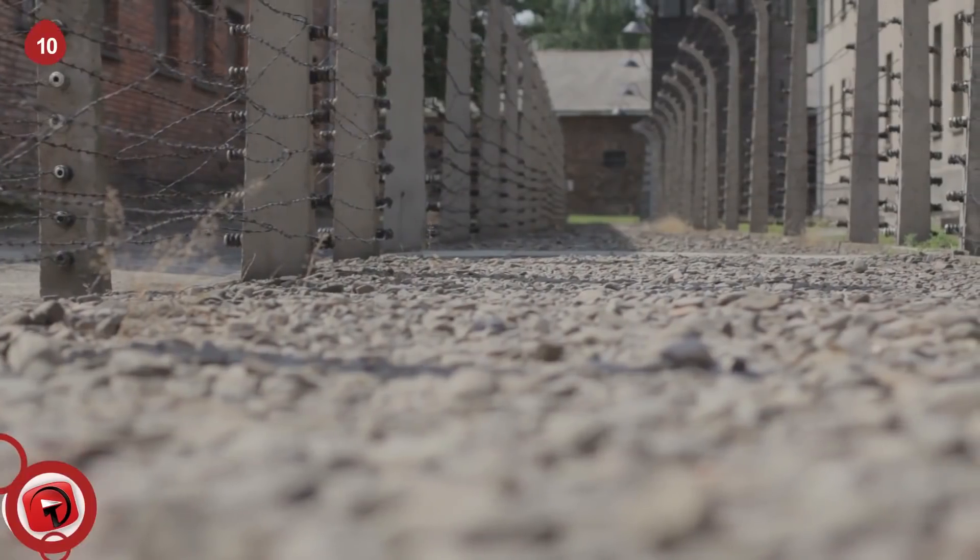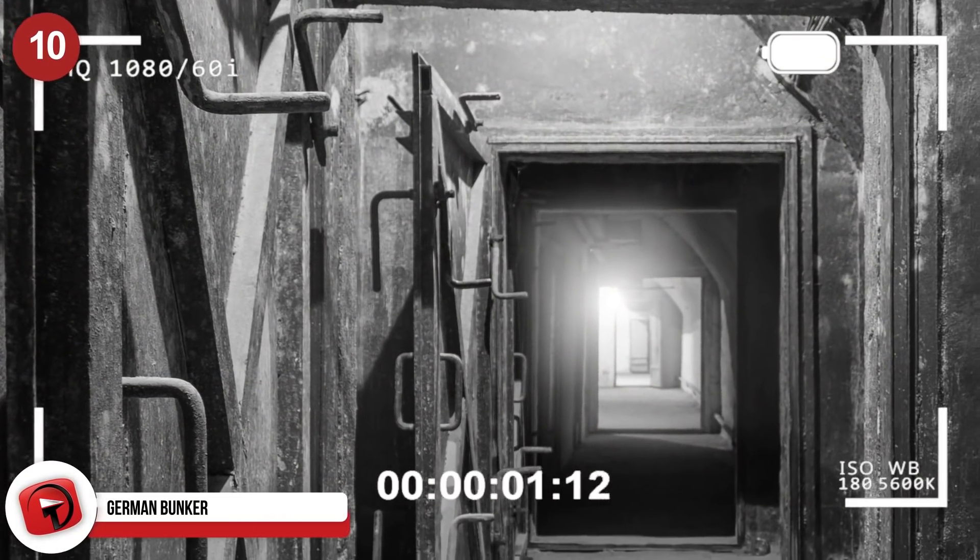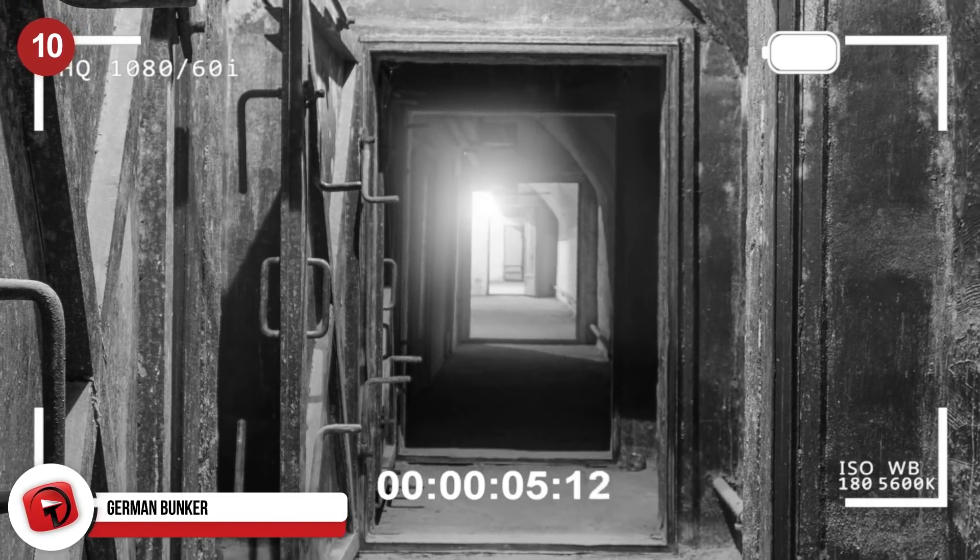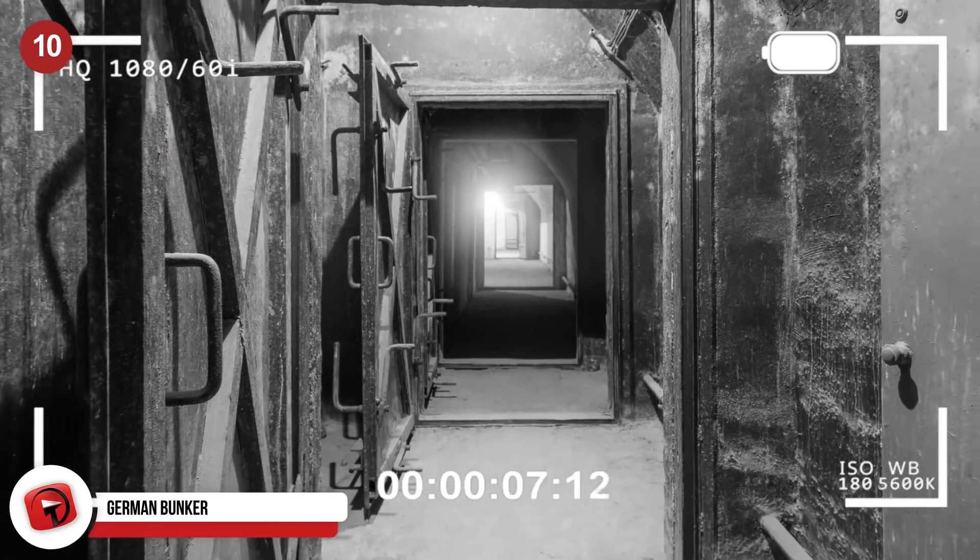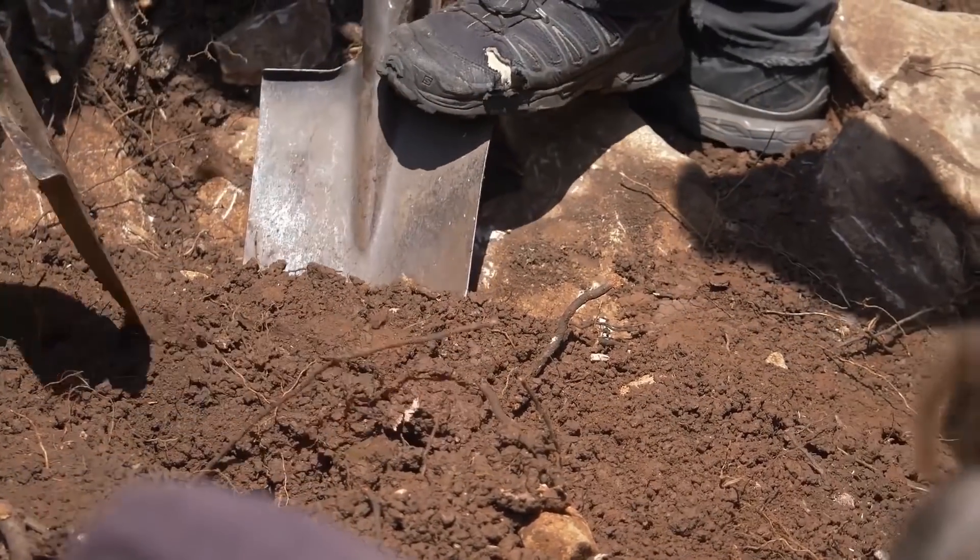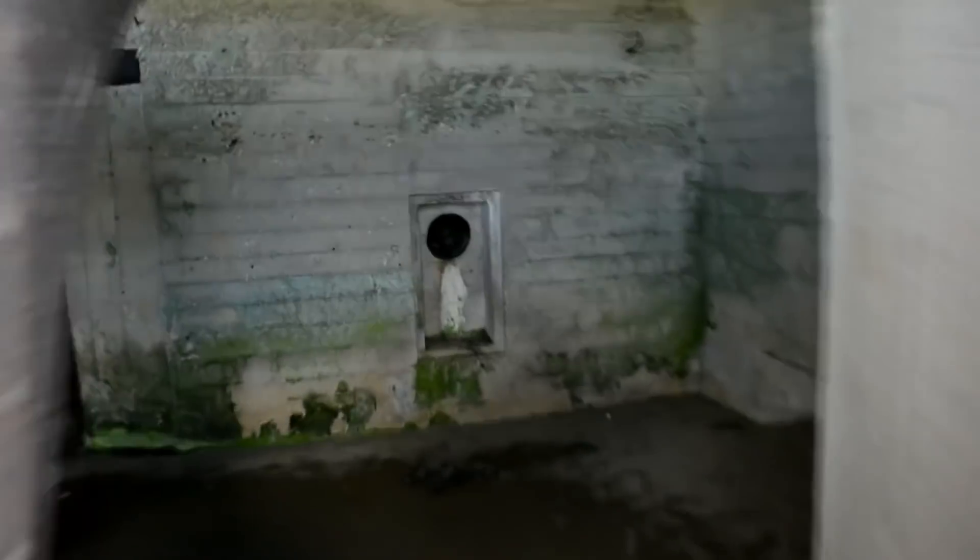German bunker. There are always new discoveries made in the world of Nazi Germany. One of the most recent discoveries was made by researchers in Normandy who discovered a huge complex of Nazi bunkers that had not been seen by anyone in around 75 years. Researchers had to dig underneath the ground just to find the doors that led inside of the bunkers. Everything inside was completely frozen in time. The complex consists of two massive bunkers, each one with three or four large rooms.